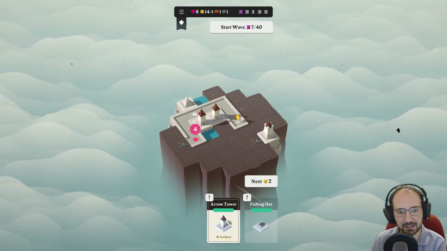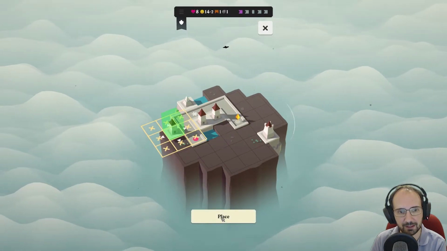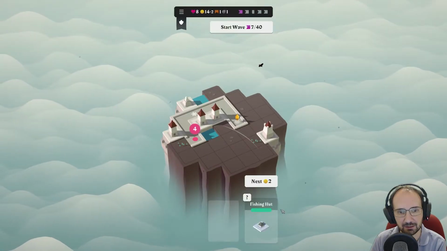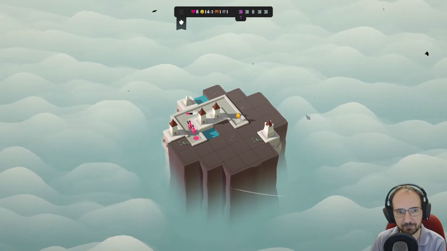And I will take this. Let's get another tower up, put that there. The fishing hut, 2 for each adjacent water tile. Okay. We can just wait for that.